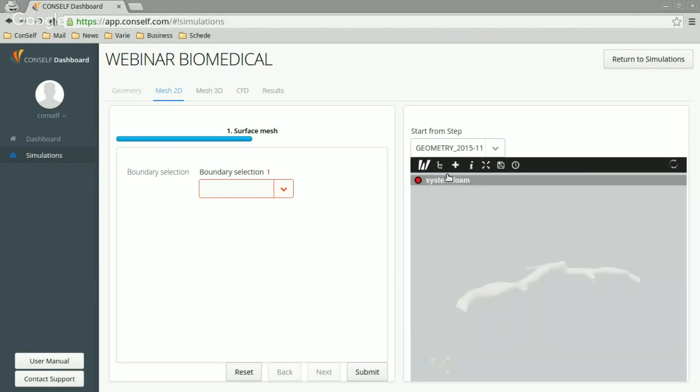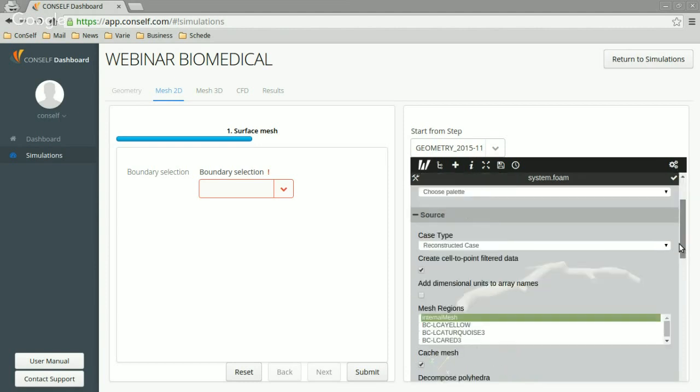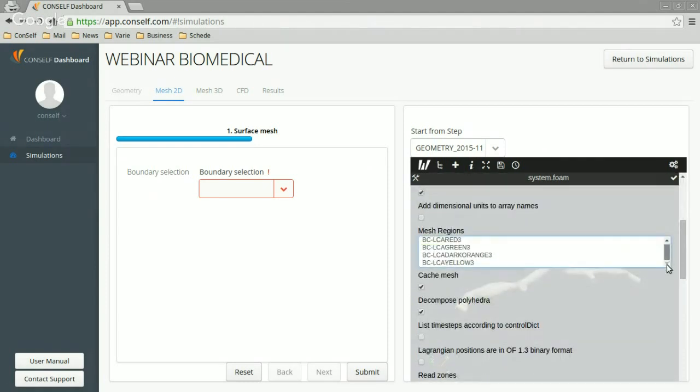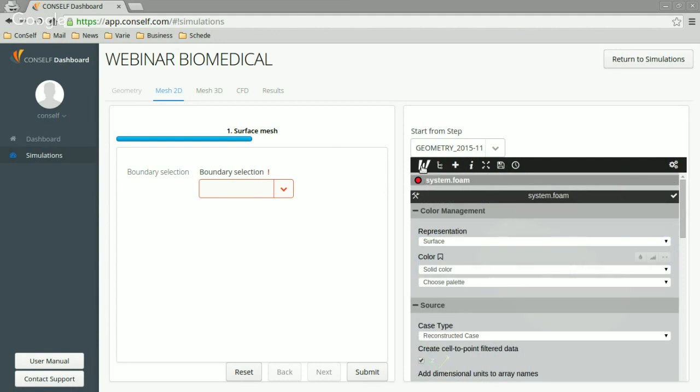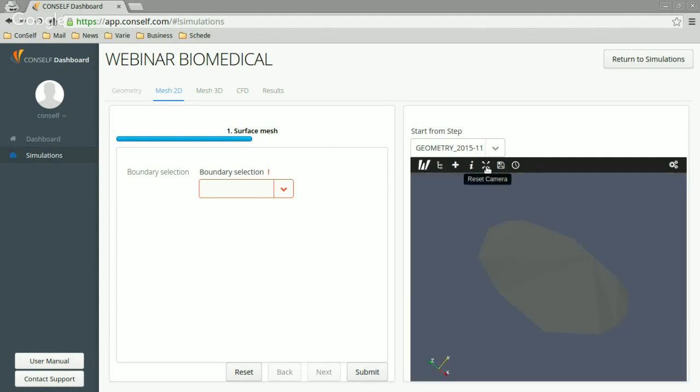It's our geometry, and if you want, I can show you that the geometry is split in colors. If you select File and then go down, here there are all the different boundaries. Let's say the yellow tree is the inlet, so let's click Apply. Let's show the graphic, and here it is. This is the inlet.